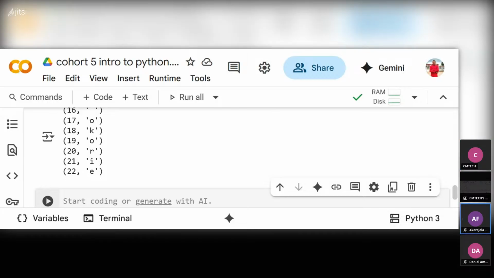And Daniel is also a member of CM Tech. So when someone asks, are you a member, or checks if you are a member of CM Tech, yes, you are a member. This is how we can check string membership.